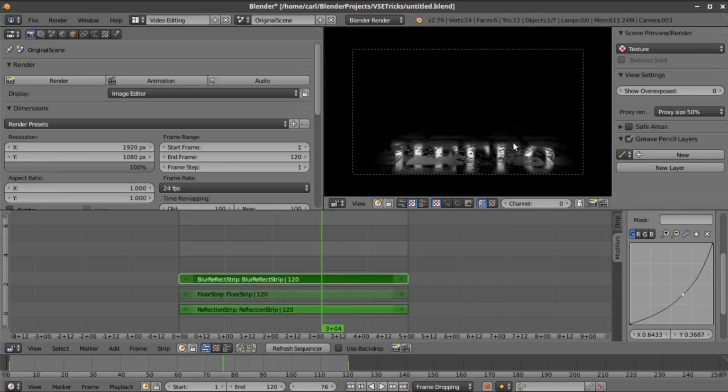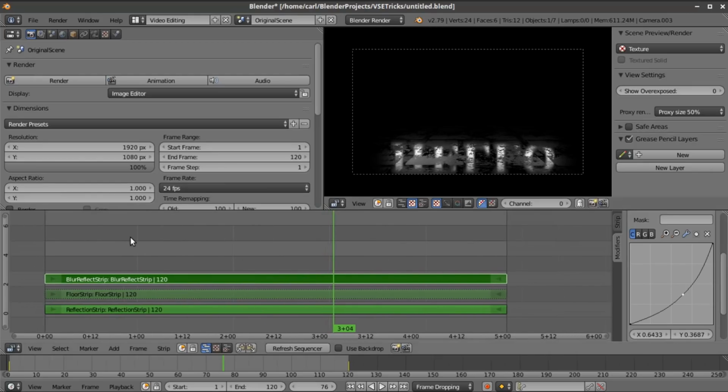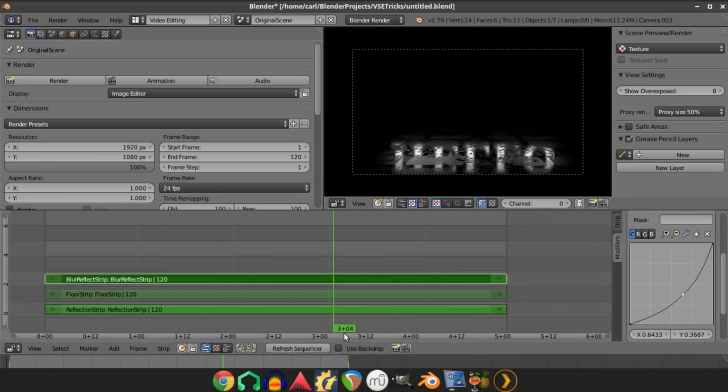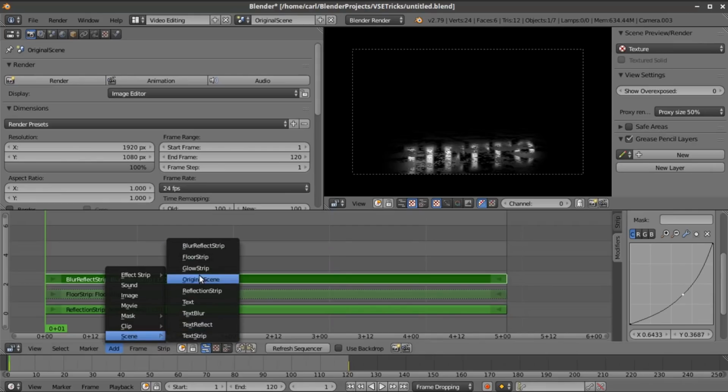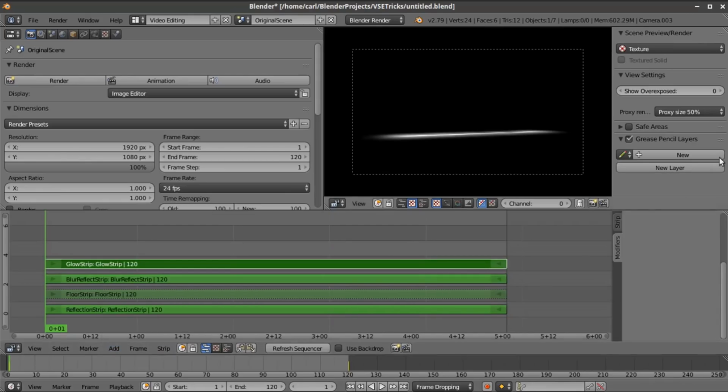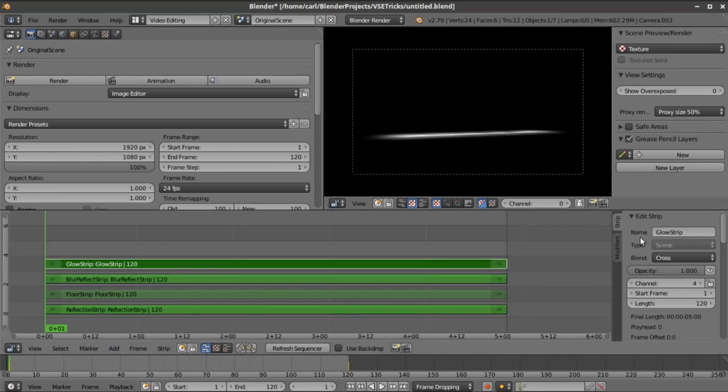The next thing I would see is my glow sitting on top of this. So this is the point at which this starts to look like After Effects. We're using layered strips, and each one of these scene strips resembles a pre-composed project that is inside of another separate scene. So let's go from here. We'll add to this another scene strip, which will be the glow strip. And again, I will set this to an add blend mode.